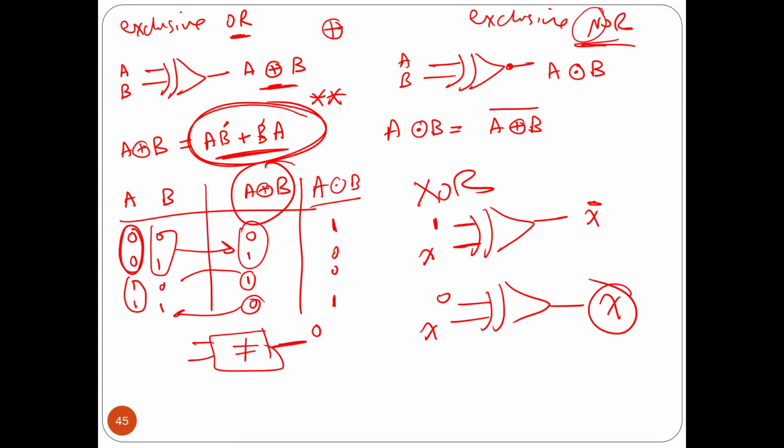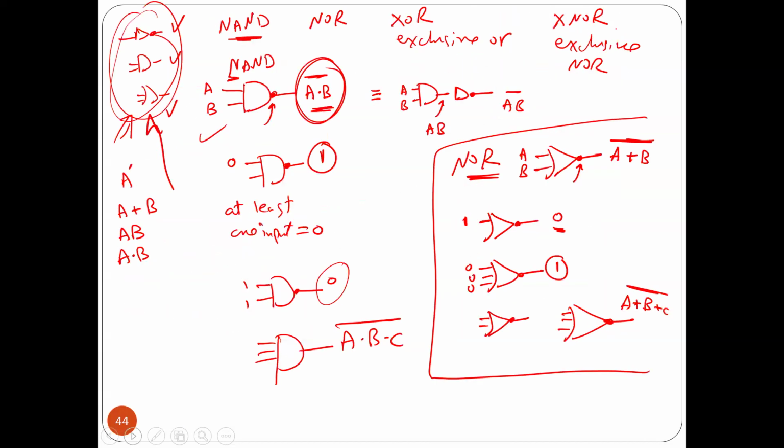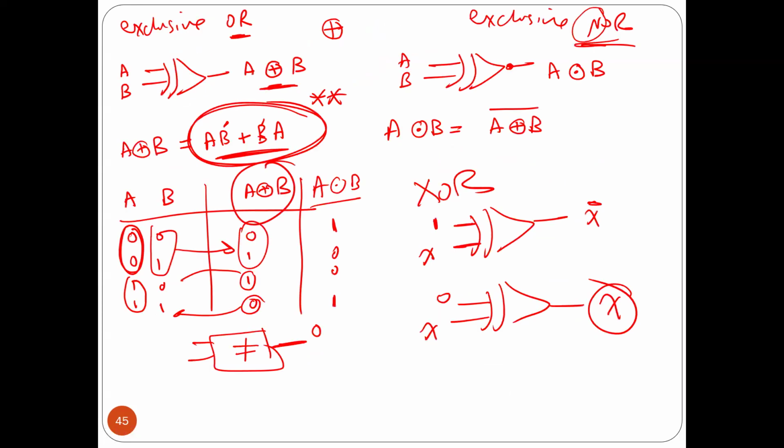Okay? But why is this important? I'm going to tell you why this is important, as I'm going to teach later in this course. As I already explained in chapter one, subtraction A minus B is equivalent to A plus B prime plus one. Is that right? Because negative B means the two's complement, and the two's complement is the one's complement plus one. Is that okay?